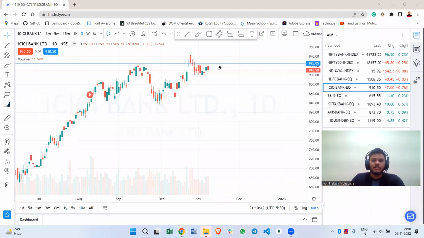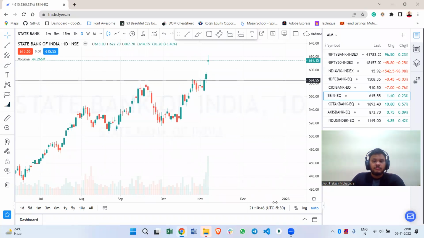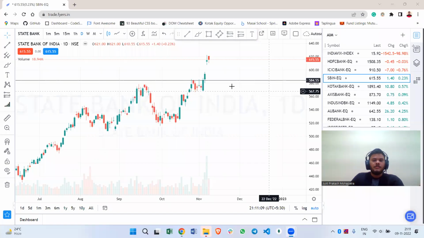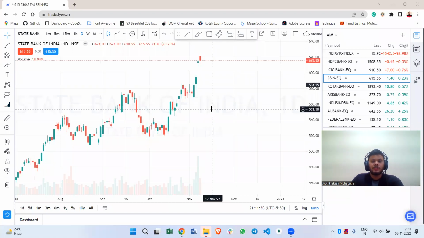Okay. Now let's look into SBI Bank. Here you can see that in SBI Bank, market opens above 620 round level, and after that it shows negative movement here, because almost for 3 to 4 days market continuously opens gap up and continuously goes above. So I also told you that if it opens above around 620 and it shows any negative movement there, you can expect some selling pressure here.